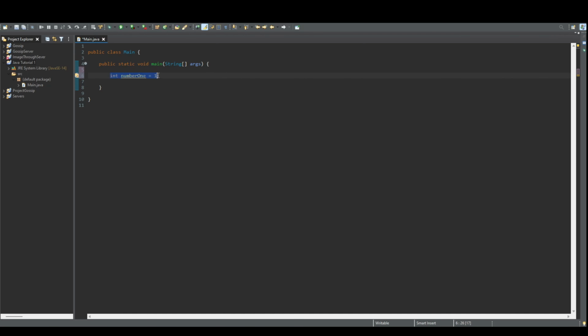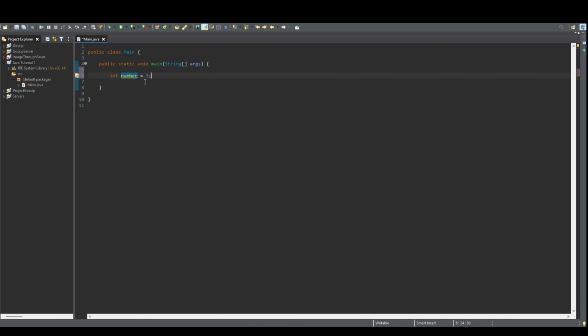So basically what I'm writing here is I'm setting the data type, which is a number, so we are storing any number. This is the name of the variable. If we want to call whatever data is stored, we have to call it by this name, which we can set as anything. I'll just use number for now. Then we're setting this variable equal to 1. And in Java, to finish a line of code, we have to use a semicolon, to let Java know that this line is done.